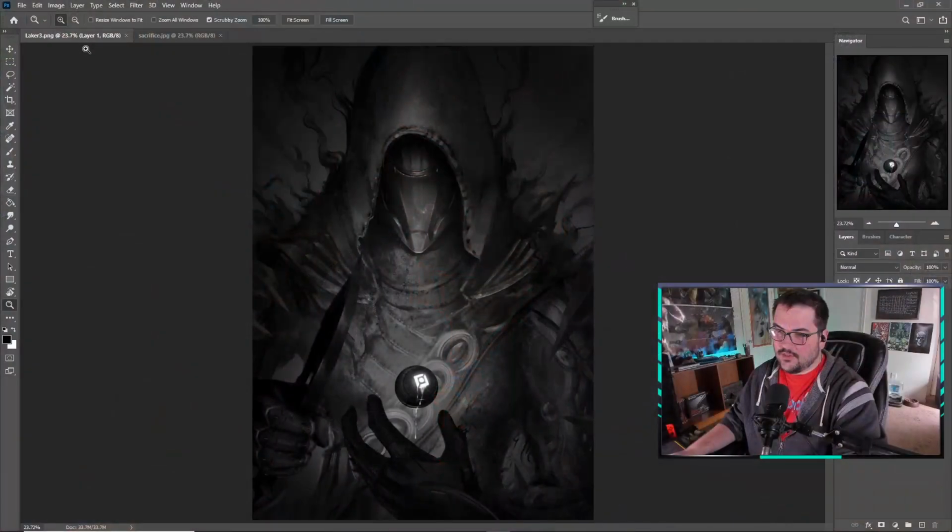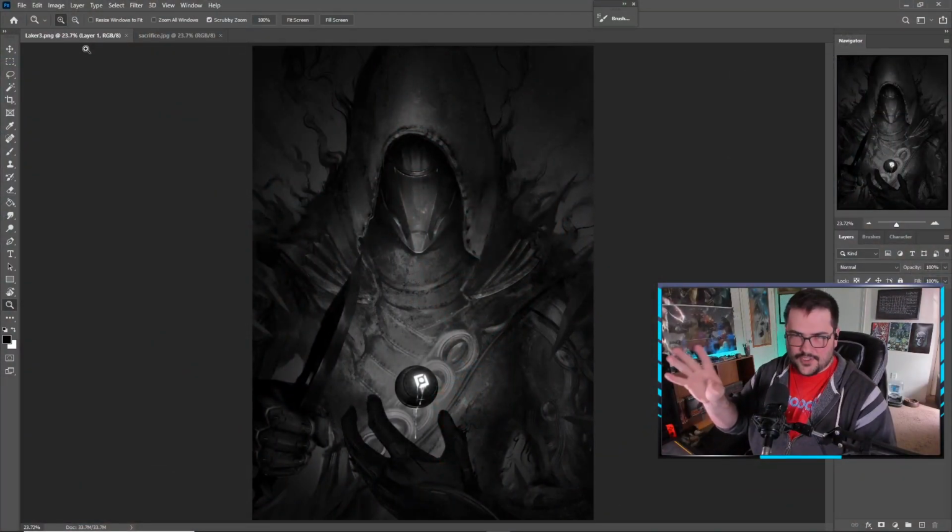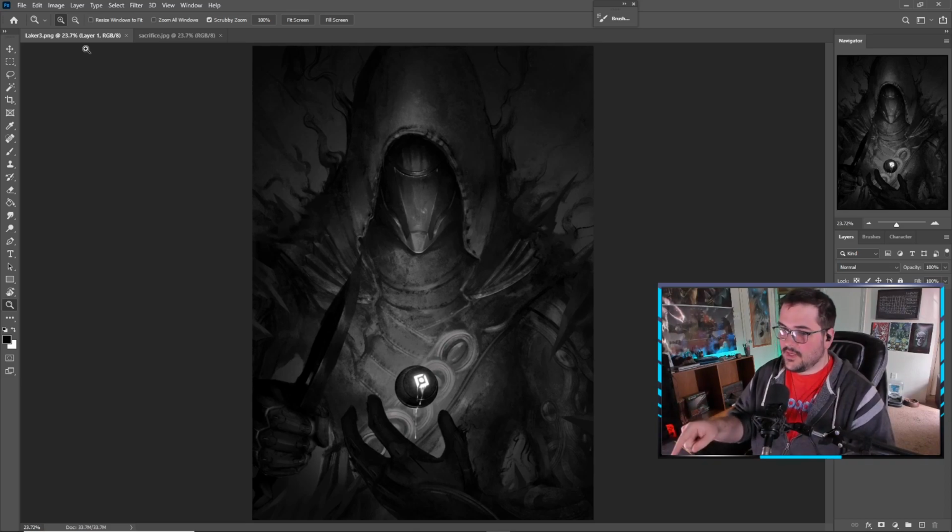They do this so they have a lot of value control. So they have control over the blacks, the whites, the highlights, the shadows, and whatnot. So if we're going to take a look, this is the image. I just finished this image, by the way, and I'll make a time lapse of it pretty soon. But this is our image that we're going to be taking from black and white into color.